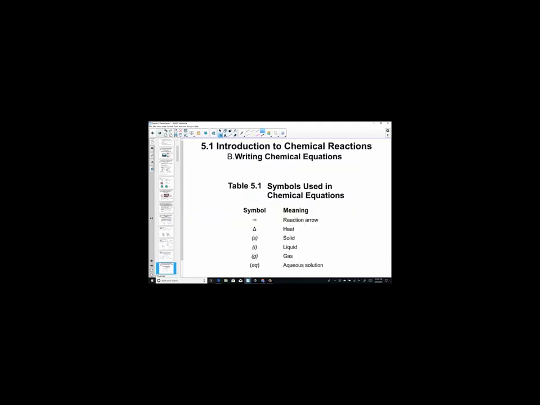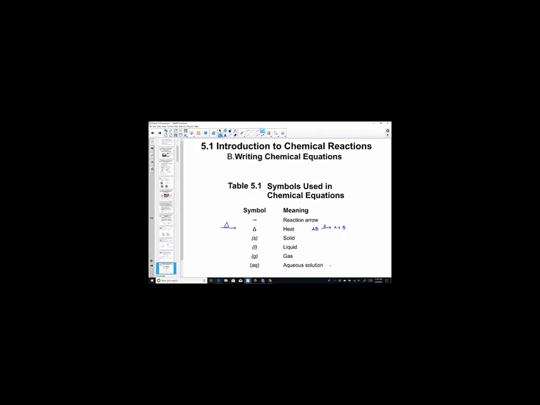You know, we have some other chemical symbols that we can place into our chemical sentences just to give them even more flavor. So for instance, if I'm writing a chemical equation and I come across an arrow from left to right, you know that means it's a reaction arrow. If you see an arrow with a triangle on top of it, you'll know that the reaction is being heated. In order to decompose compound AB, you might need to heat it. So you'll see a triangle across the top of the arrow. The solid, liquid, gas, and aqueous phase symbols are additional adjectives that you can place next to these formulas to let you know the phase of matter.